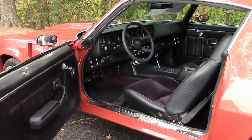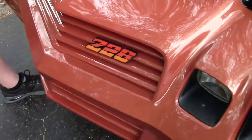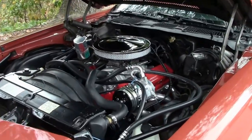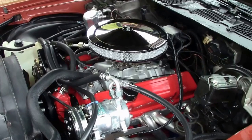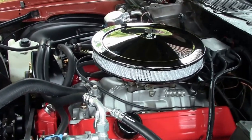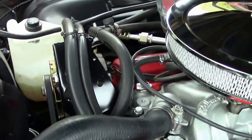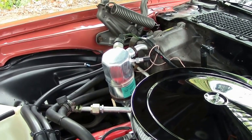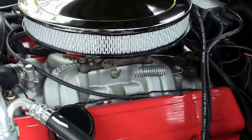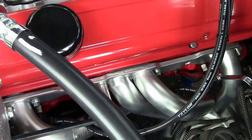Let me show you the engine compartment. Okay folks, we're going to open up the hood. I'll let you take a look at this engine — and there she be. You're talking the 5.7 V8, it has been mildly worked on. Brand new compressor — absolutely stunning. There you have the 4-barrel carburetor underneath the air cleaner. Absolutely sweet looking compartment, very well done, upgraded.